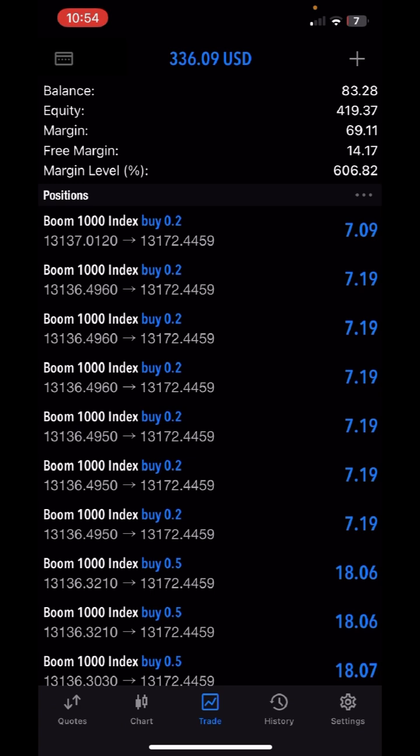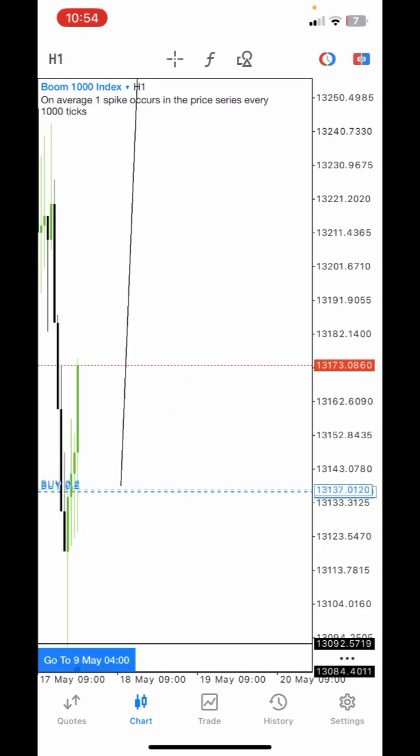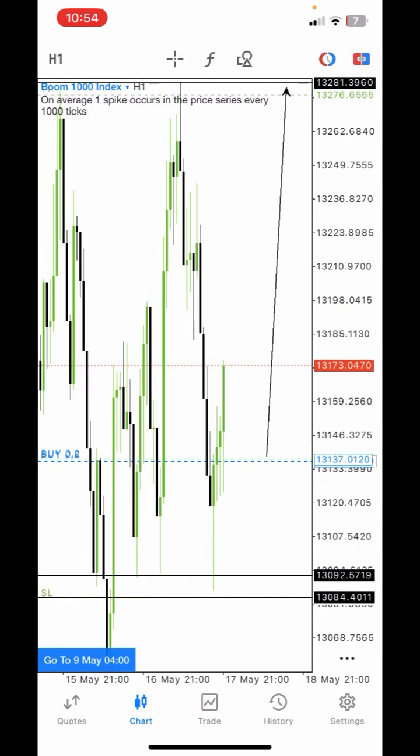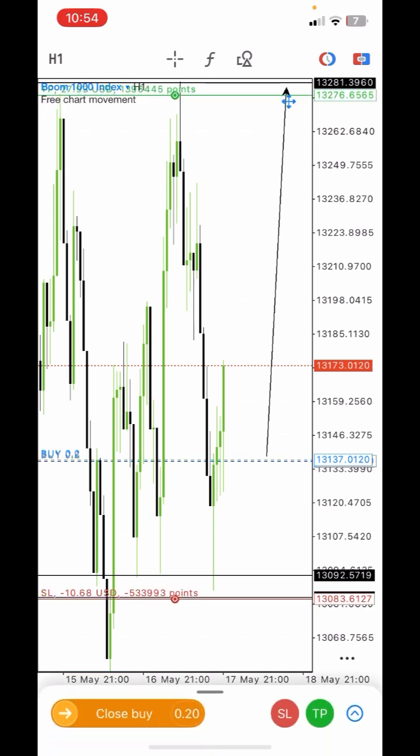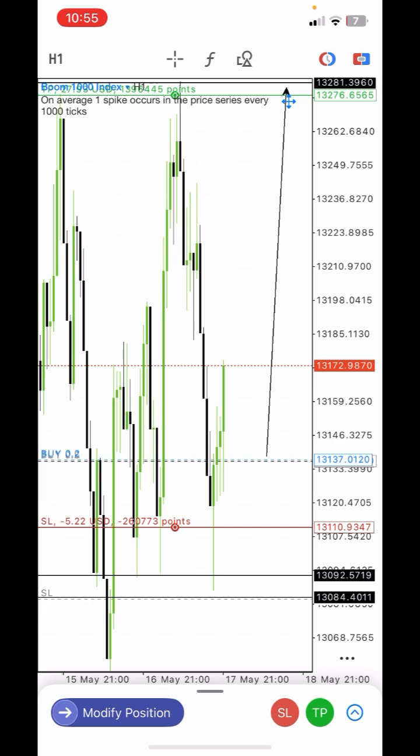All right, so in this video, I'll show you guys the most important thing or strategy between market structure and the market trend. Which one is better? Very good. So this is the Boom 1000. You can see we are in good profits, massive profits. This is my TP right here. I can decide to move the TP up now because we're in good profit already.